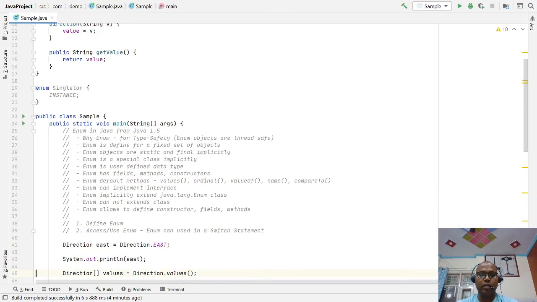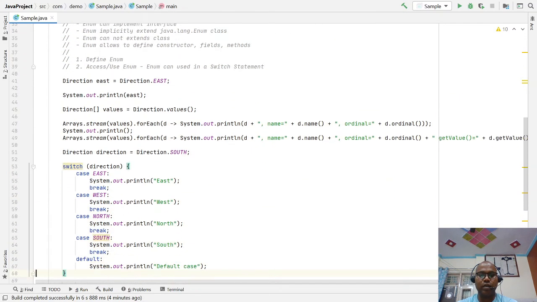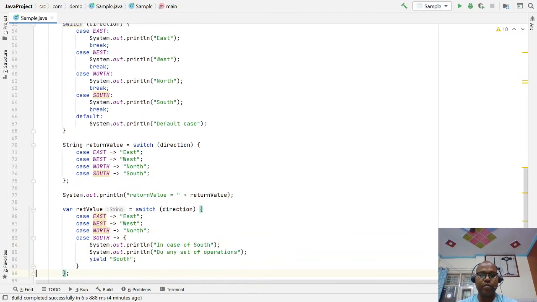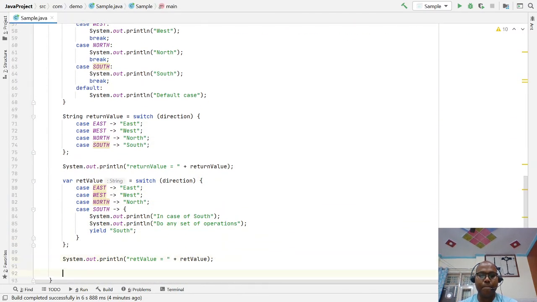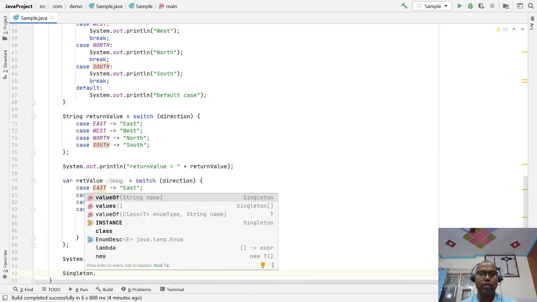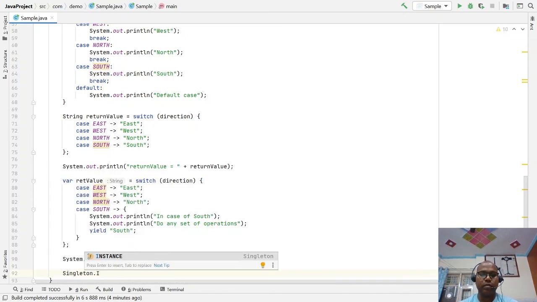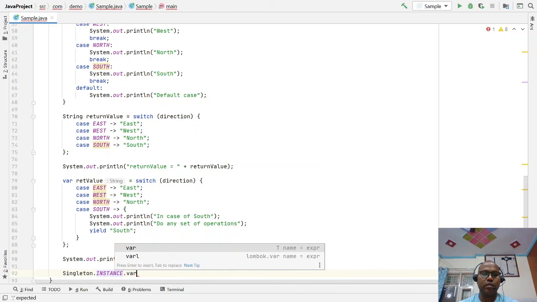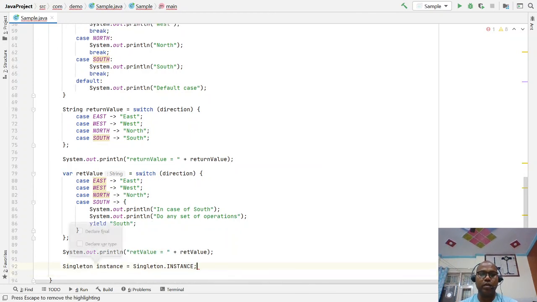So here this enum is a singleton, and you call Singleton dot instance, then a System out, and whatever method you are defining.